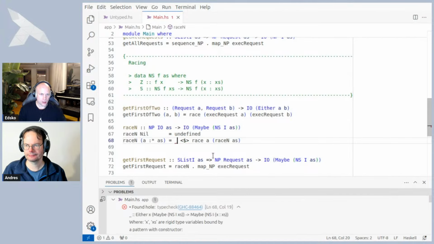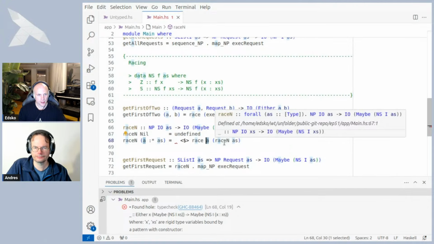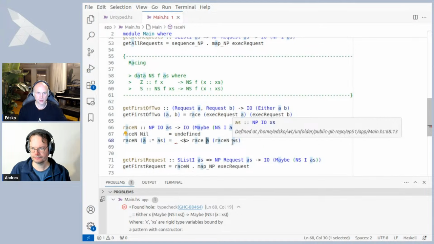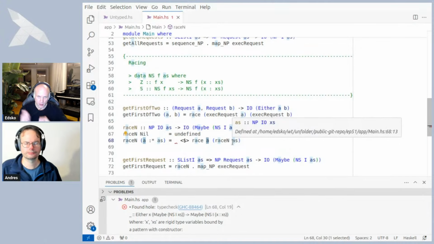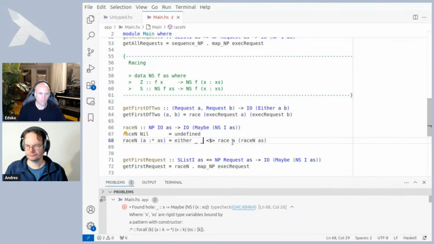Now that is going to give us a result, which you can see at the bottom here. It's either x, that will be the result of this first action here, or maybe an N-ary sum for the remaining actions, right? That maybe would be if we had a timeout. And the sum would be the sum from the remaining actions. So we just need to map this into the result type that we want here. So we have two possibilities, like in either case, right? So we can use either here.